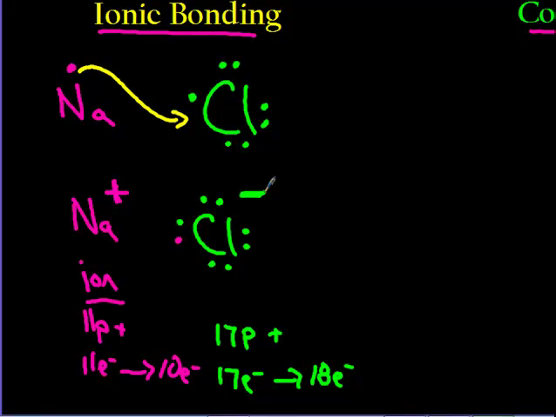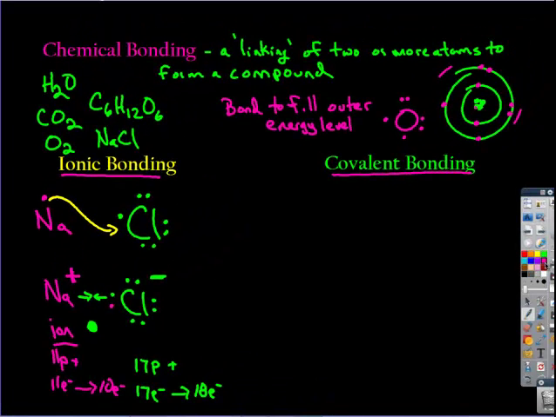Now you've heard the old saying opposites attract. And it is in fact the case here. That the positive sodium ion is attracted to the negative chlorine ion and vice versa. These two things come right up next to each other. And the bond here is really more of a close association. And in fact they start to arrange themselves in such a way. Because there will be more of these than just one. And so it becomes a very regular crystal structure.